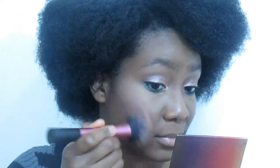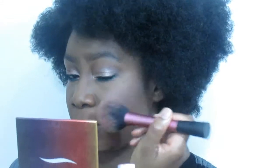I'm using this Real Techniques brush that I flipping love. I think my sister and I got this at Target or something. So perfect. It's not a blush brush. I don't really think the brushes have designated names for them. But I just want really light rosy cheeks, like so.